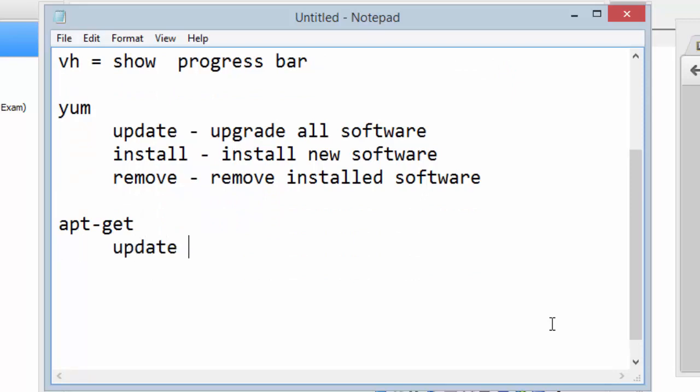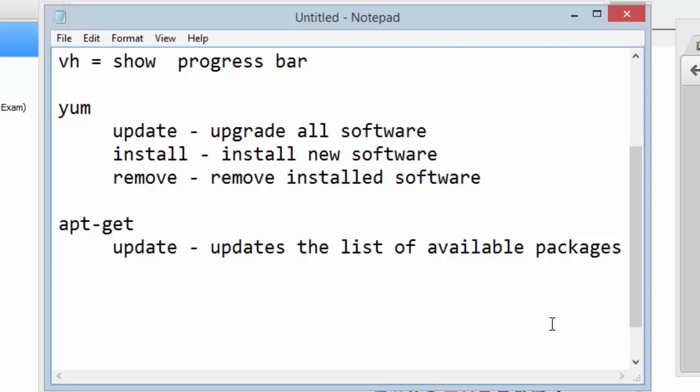And apt-get has update. The update, however, updates the list of available packages. So that's different than the update in yum. All the stuff in yum automatically checks the internet for the latest list before they are run. Upgrade upgrades installed software.